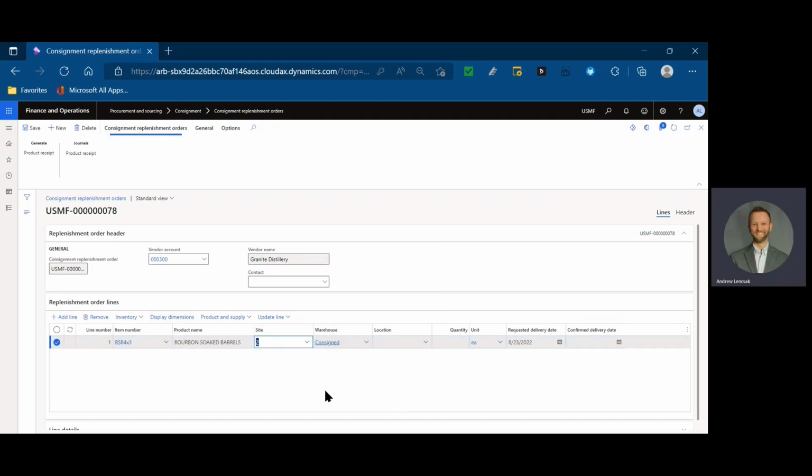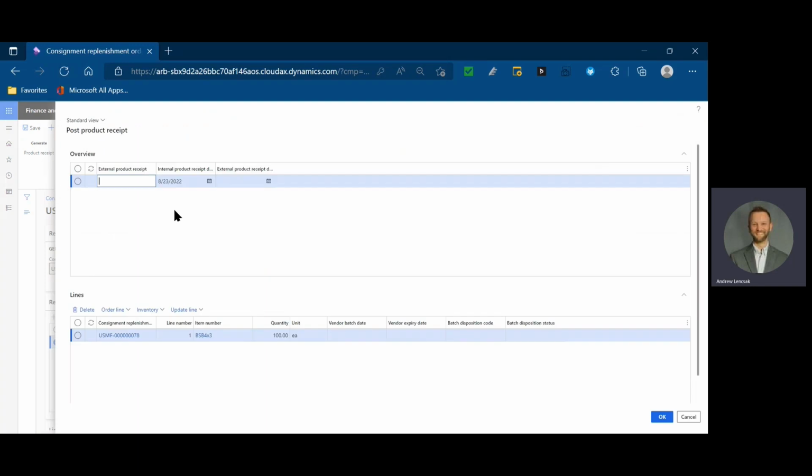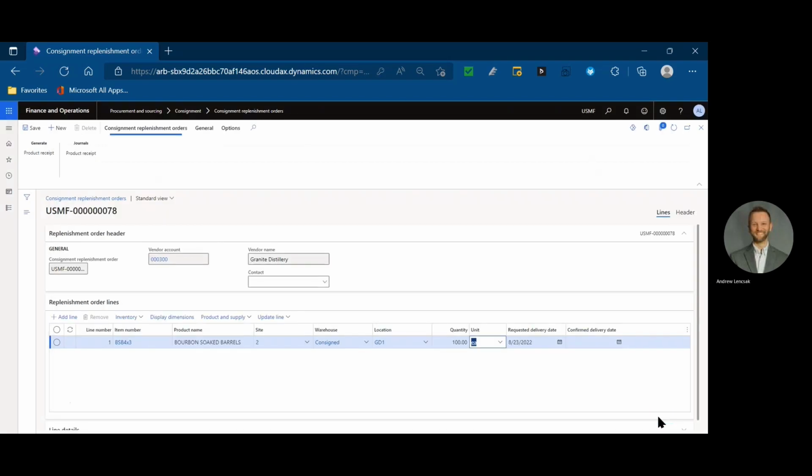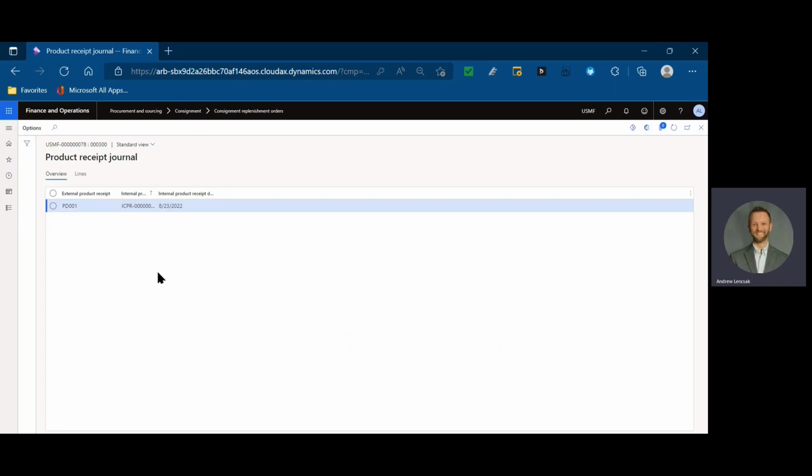And it's populated the site, it's populated the warehouse, and I'm going to put in a location to receive in and put in a quantity. Once the vendor delivers those goods, I'm going to generate a product receipt directly from this order. And it creates a product receipt journal and now receives those goods into stock.